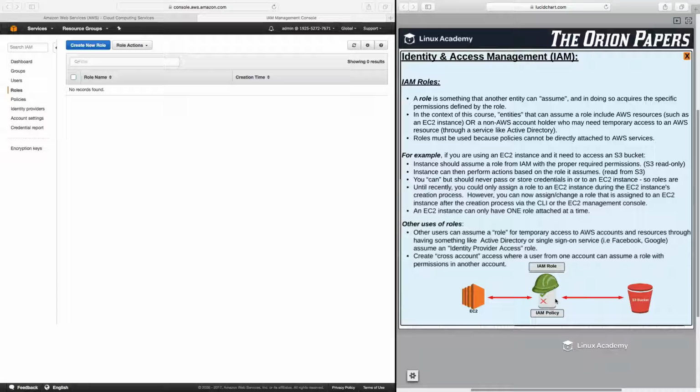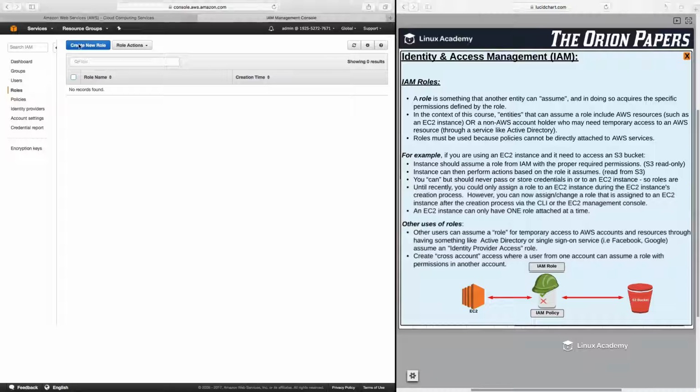So as we could take a policy and directly attach a policy to a user, here we have to assign or attach a policy to a role, then have the EC2 instance or an outside person through an identity provider assume that role, thus gaining or acquiring those permissions, allowing them to access the S3 bucket. So let's take a look over here in the console on how to set that up.